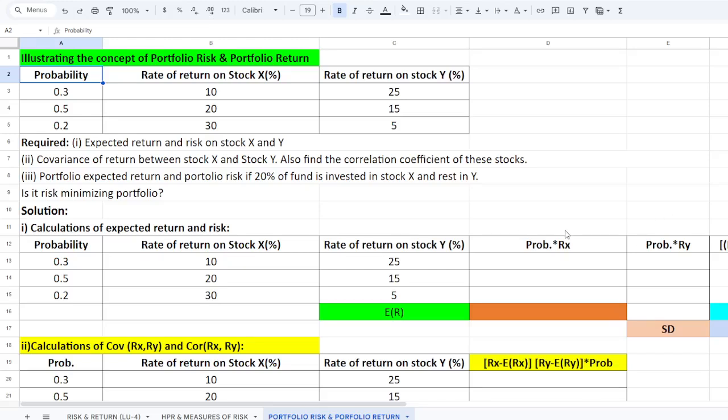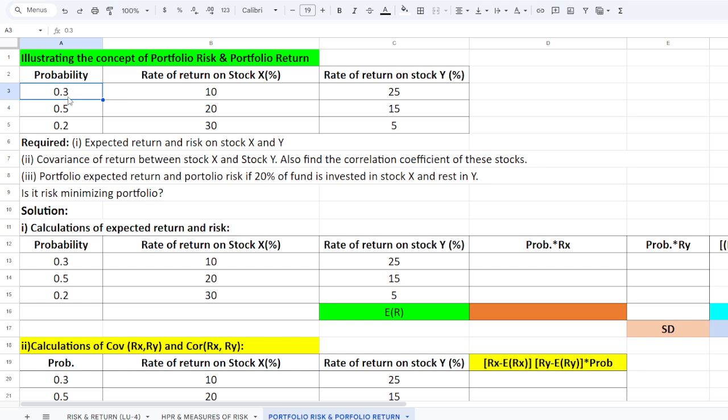Today let's discuss how we can calculate the portfolio risk and the portfolio return. When we take the reference of the portfolio management concept provided by Harry Markowitz in 1952, the basic purpose of the investor is to diversify the risks. For that reason, the investor tries to optimize the return and invests in more than one asset. That is nothing but the portfolio. Based on this background, let's move to the question first.